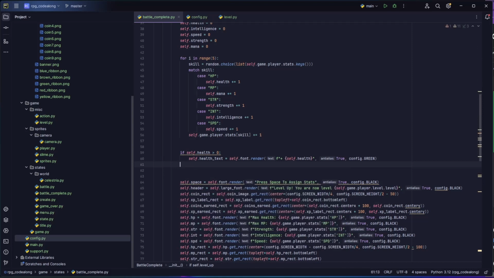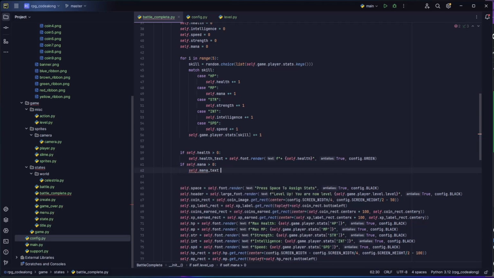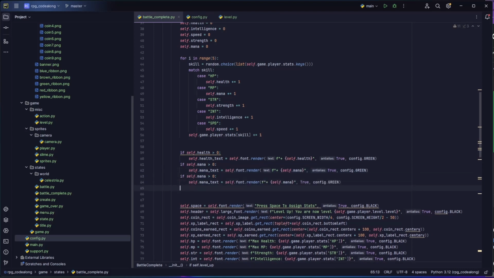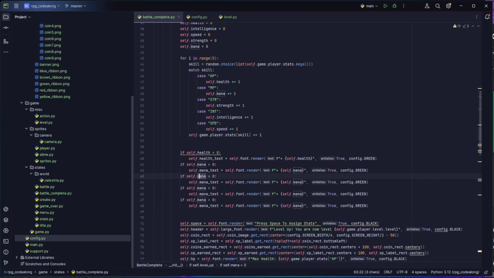Self.mana, if self.mana is greater than 0. Self.mana text is self.font.render plus self.mana. And we'll copy this 3 more times. And we'll say, do I have that already? I'll spell it out.